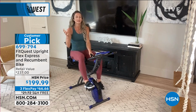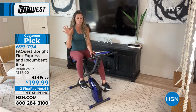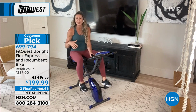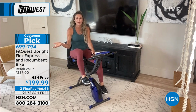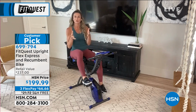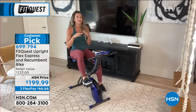So the fact that we're taking out the guesswork, right? So do away with your excuses, because it's so super simple to get on. It's so super simple to get into your house. You don't need a crane to get it up onto the second floor, right? Some of those pieces of equipment are thousands of pounds. Wow. So the fact that we're easing this into the comfort of your own home and getting you off the couch and easily onto the bike is key.